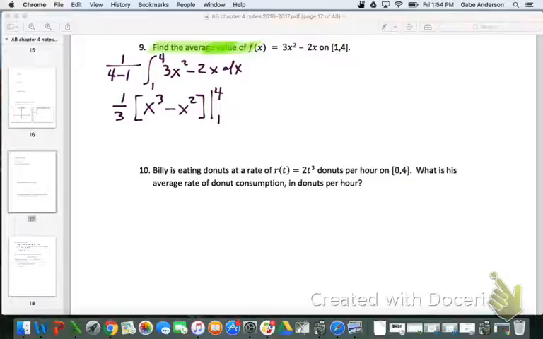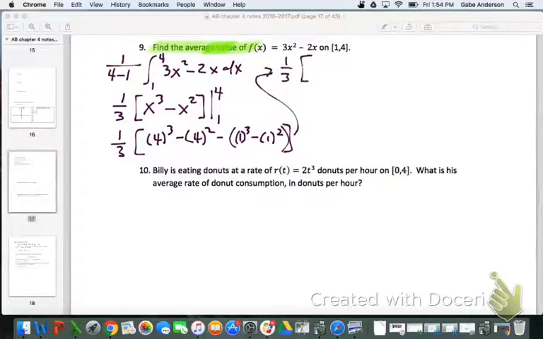So what I'm going to do now is plug in the 4 and plug in the 1. We're just going to do that fundamental theorem part 1 like we've done quite a few times already. So it'd be 1/3 times 4 cubed minus 4 squared, minus 1 cubed minus 1 squared. How does that second term work out inside? 0. Yeah, it's just a 0. So it's going to be 1/3 times, what is 4 cubed? 64. Minus 16, and of course 64 minus 16 is 48. What's 1/3 of 48? 16. How lovely. I heard that number put out there a few times.